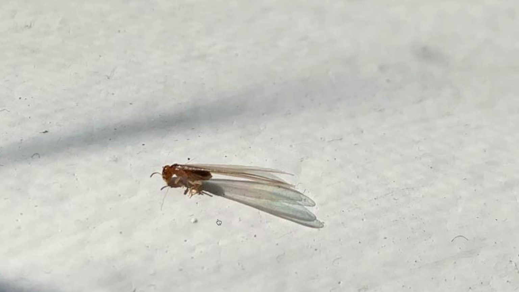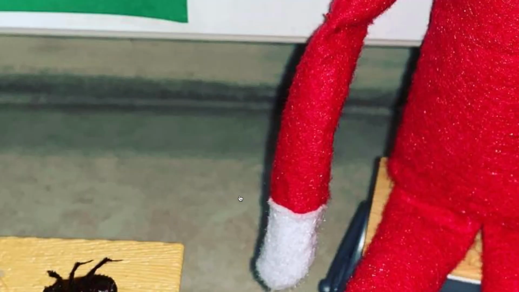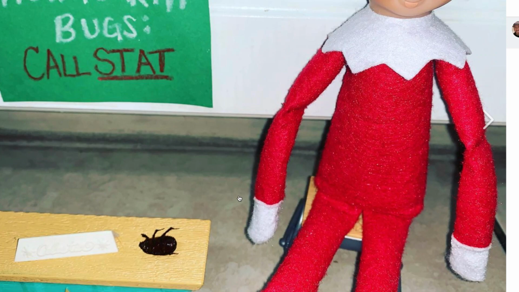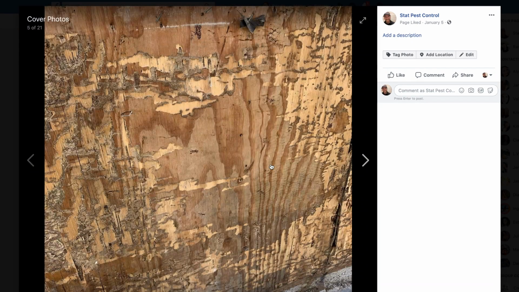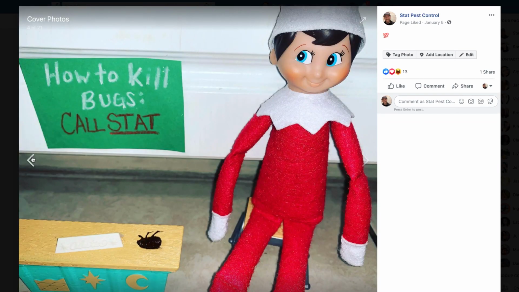And again, you don't have to know much except look for a waist, right? There is no waist, right? So that automatically is a red flag telling you, hey, that's a termite. Another thing is look at the wings. You see how long they are versus its body? That's one of the key things that I have found, it's a quick giveaway. Okay, and actually that was a really good picture there.